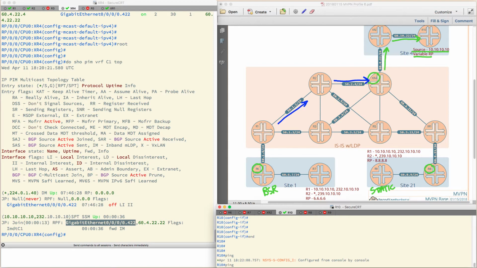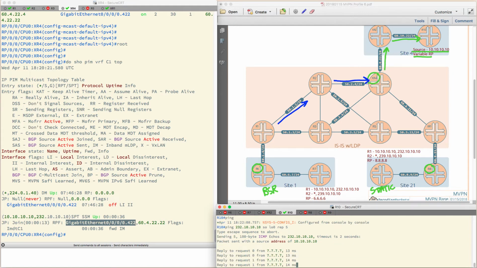The long format ping just doesn't work for it sometimes. So I'm not going to take a risk. I'm just going to say ping 232.10.10.10, source loopback 0. Let's send 5 pings out. So in this case, it's going. And there we go. So it is going all the way out, and everything is fine.